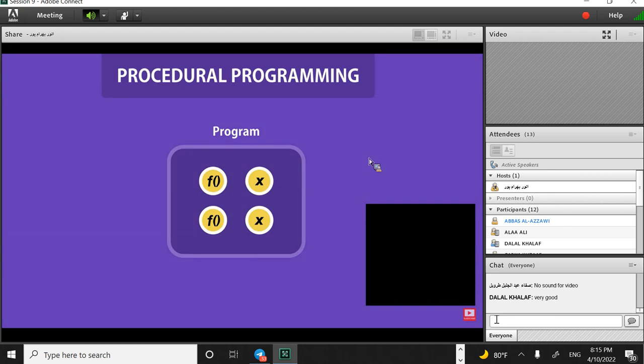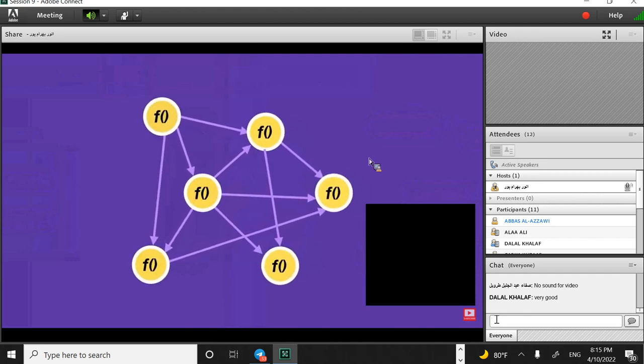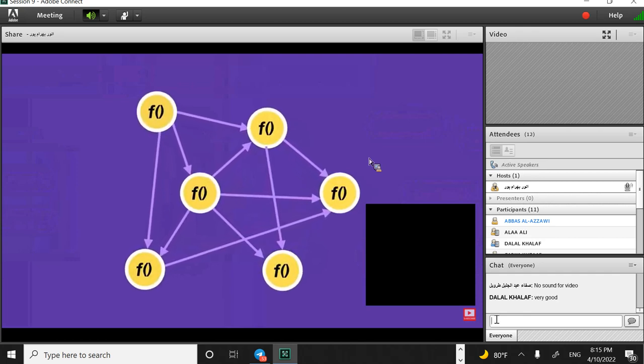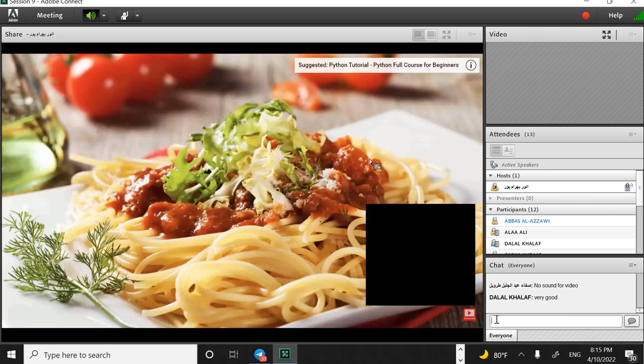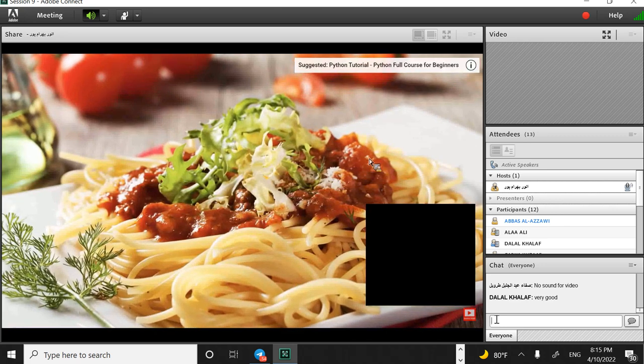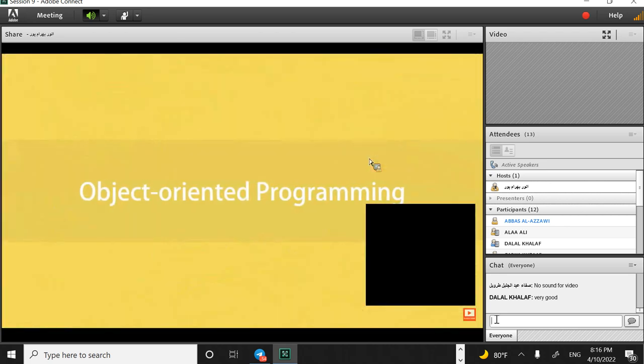But as your programs grow, you end up with a bunch of functions that are all over the place. You might find yourself copying and pasting lines of code over and over. Make a change to one function, and then several other functions break. That's what we call spaghetti code. There is so much interdependency with all these functions, it becomes problematic.